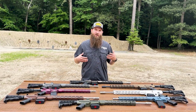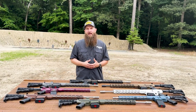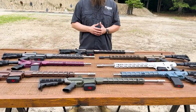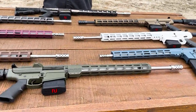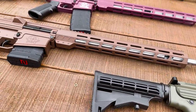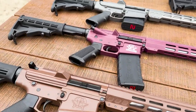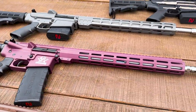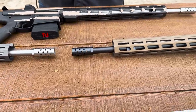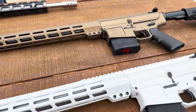They've really built their reputation on affordable firearms, and as you can see from this large spread of color, the Cerakote they do on their firearms comes in all kinds of different options. We have earth tones, wild tones like black cherry, a blue color, and even patterns like stars and stripes.